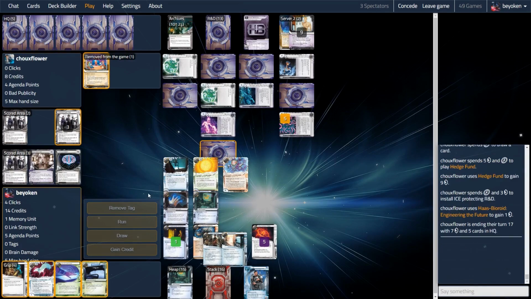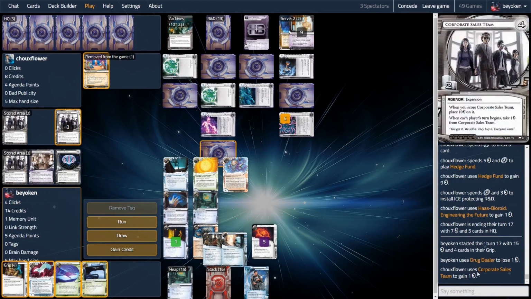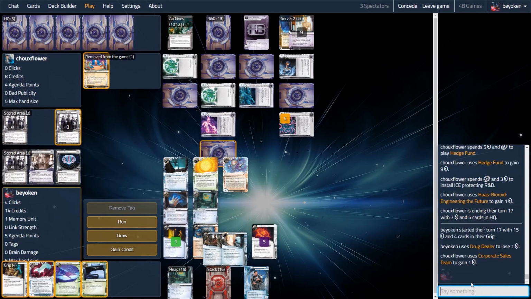Now there's a 4th piece of ice on R&D. This basically telegraphs that my opponent doesn't have agendas in hand. Or if they do, they just drew it. So yeah, this is a very awkward situation.